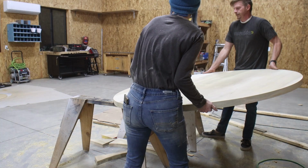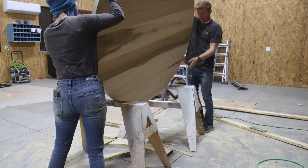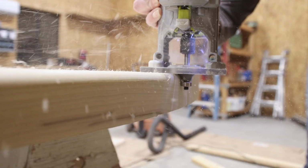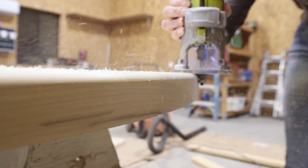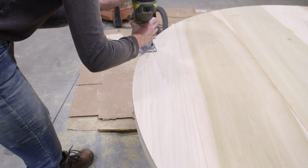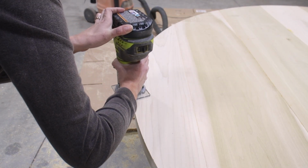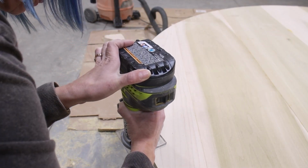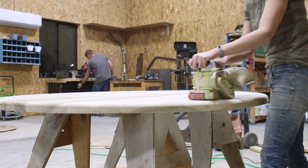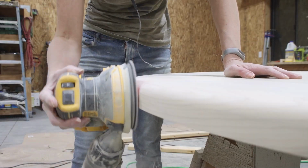We flipped the tabletop over one more time so I could use a router to round over the bottom edge. I started with a 1/4 inch round over bit and then worked my way up to a 3/4 inch round over. The round over on the bottom edge is partly aesthetic and partly functional. The bottom edge of a tabletop sees a lot of wear and tear. Having a wide diameter round over will feel a lot nicer on hands and legs as people sit at the table. At this point, I gave both sides of the tabletop as well as the edge a really good sanding.